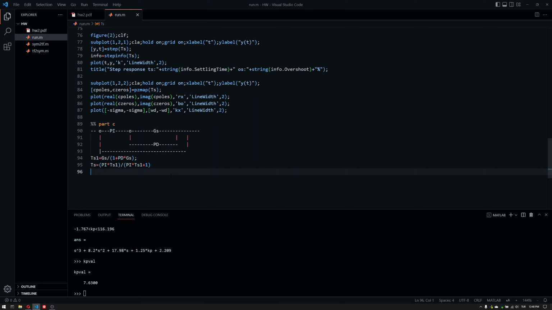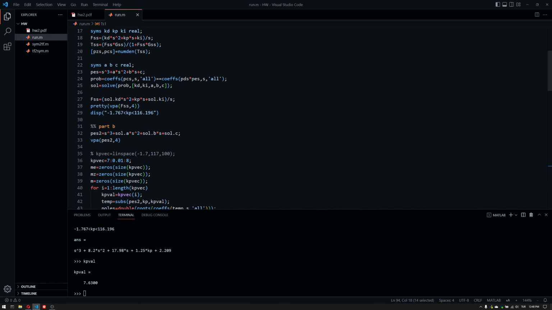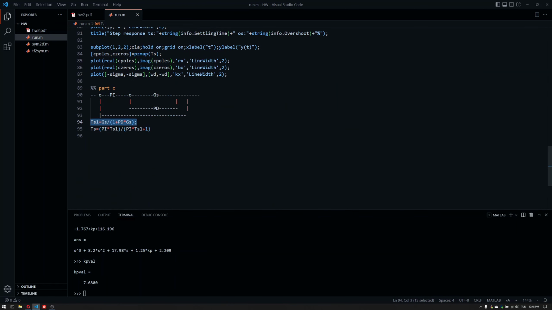Now, if we dive into the details, you can just use a pen and paper and prove this, but you can see actually that the closed loop here, since the PD is in the feedback loop in the inner loop, you will end up with no zero from PD in the closed loop, because it's in the feedback loop. G(s) divided by 1 plus PD G(s) will have no zero for this specific system, because G(s) has no zero here, as you can see. Therefore, you will have no zero in this closed loop.